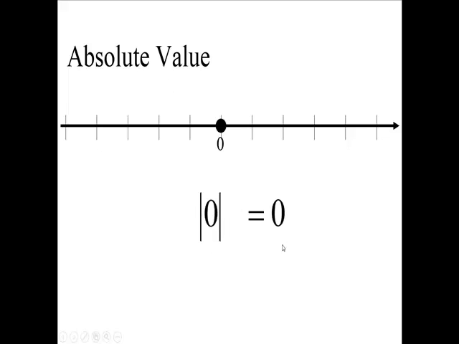So when you do the absolute value, you're never going to get a negative amount. Your odometer is never going to be negative. Okay? So what's the odometer going to say if you went 1 mile to the left here? What's the odometer going to say? The absolute value of minus 1 is going to be what? 1. Okay?